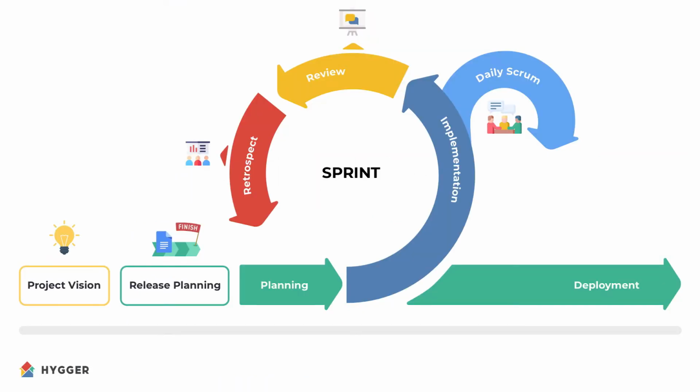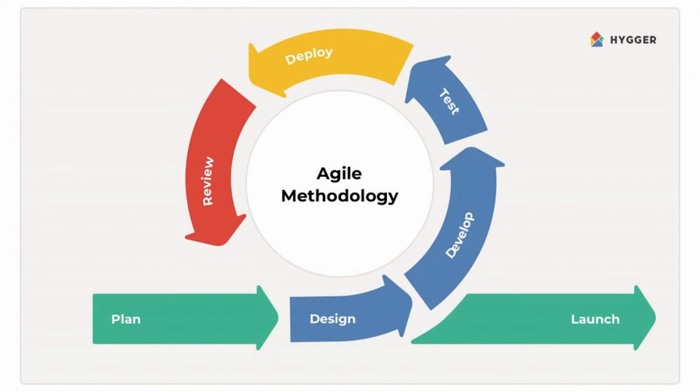Okay, so let's talk a little bit about sprints. Majority of game development involves agile methodologies and what we call sprints. The workflow of an agile iteration will typically consist of these steps here. You plan, design, develop, test, deploy, review, and you kind of do it all over again until you launch. Incorporating feedback is very important. It's a very iterative process where you keep working to make the best that you can.